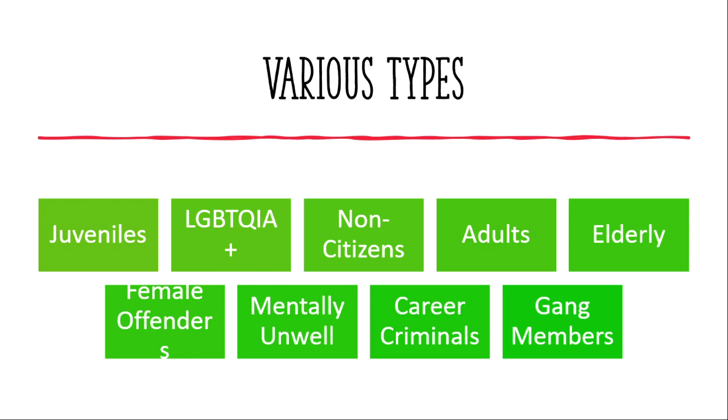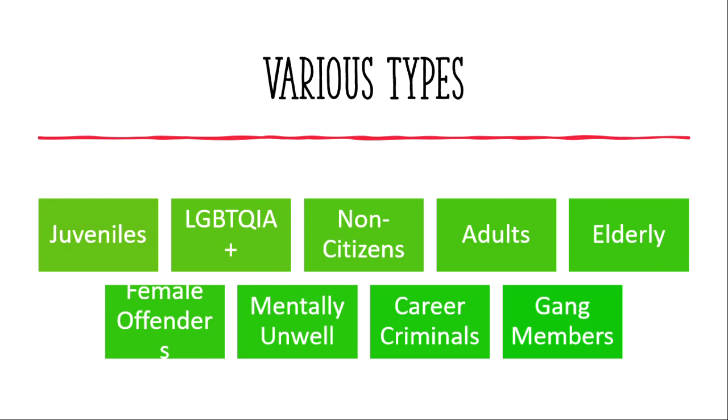So I have it broken down. Here are the larger sections that we're going to look at. We're looking at juveniles and adults as the two biggest categories. Obviously, juveniles are a separate system, and if you've taken juvenile justice, you already know a decent amount about this. So we are going to talk briefly about how juveniles work in corrections, but adults are really the rest of the general population. So we'll talk about that, but there are various subgroups under adults.